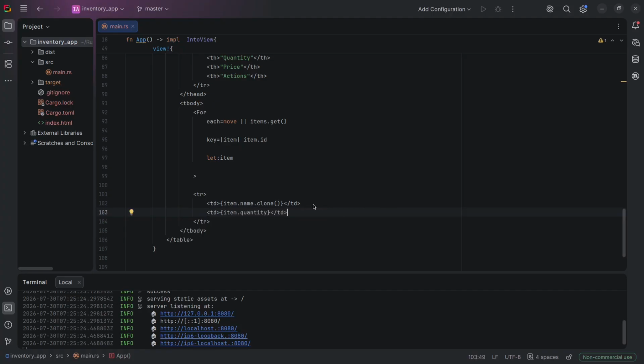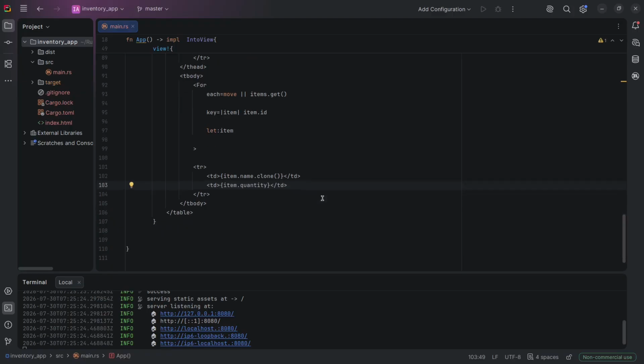This is the item's quantity. Then we are also going to display the price of the item. So this is the price of the item.